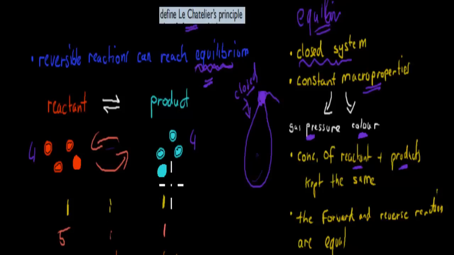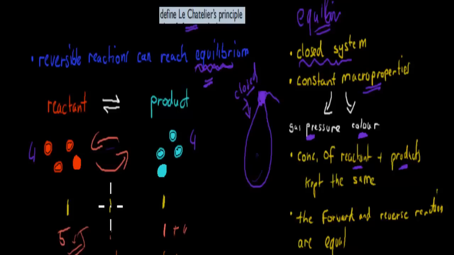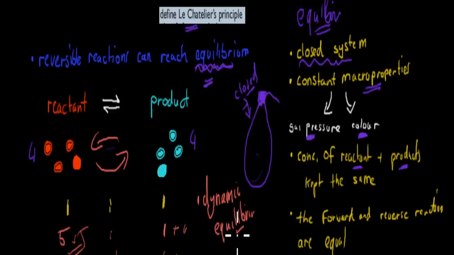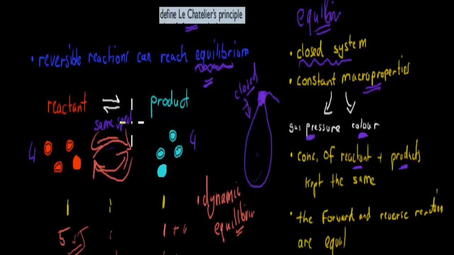So if we have a five-to-one ratio and we add one more product, then we need five more reactants to keep it constant. Whatever the ratio is, it has to be kept constant. Fourth, the forward and reverse reactions have to be at equal speed. The word 'dynamic' is important — dynamic equilibrium means there's constant movement of molecules from reactants to products, and also from products to reactants, but at the same speed. As soon as one goes over to the other side, a product becomes a reactant again at the same rate.